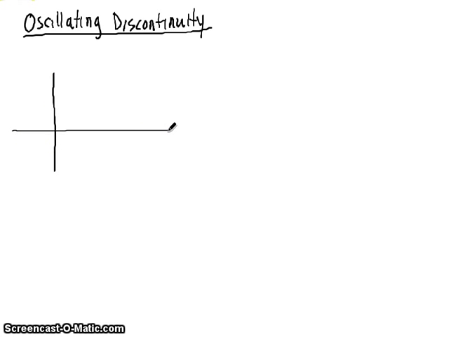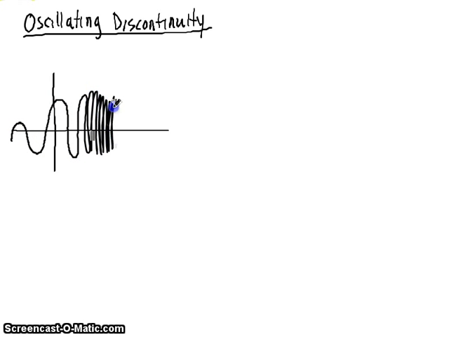But what an oscillating function looks like, you'll have a nice controlled curve until you get to a certain spot, and then it's just going to oscillate back and forth really quickly, and then it's going to be nice and smooth afterwards as well. And inside all of those quick oscillations, you can't really tell what's going on. Nothing is going to exist there as far as limits, derivatives, any of that type of stuff. That has never been on the AP exam, so you don't really have to worry about that one.